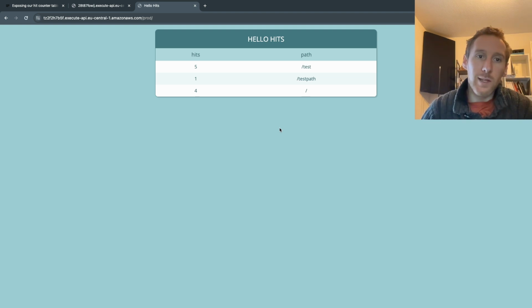Now this is a really cool little use case. So this has all been generated behind the scenes. All we needed to do was pass in the title as well as the Dynamo table it needs to read from, and it's got the hits, it's got the path, it's got all of this automatically from the config, which is a really good way of showing how you can create useful and powerful constructs and make reusable componentry. If you have any DynamoDB projects, you could use this exact construct to make a little URL where you can actually view all of the data in your table.